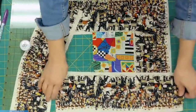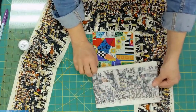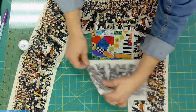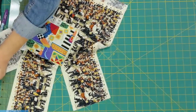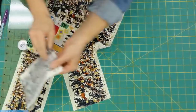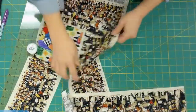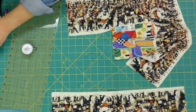The first thing you're going to do is you're going to find the center. So I'm going to find the center of my border piece, and you can do it a couple ways. You can either go ahead and press a little crease in it, like that. I hope you can see that. I'm going to press a little crease in this one.